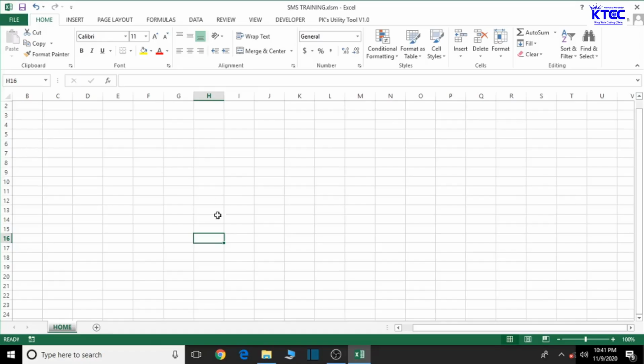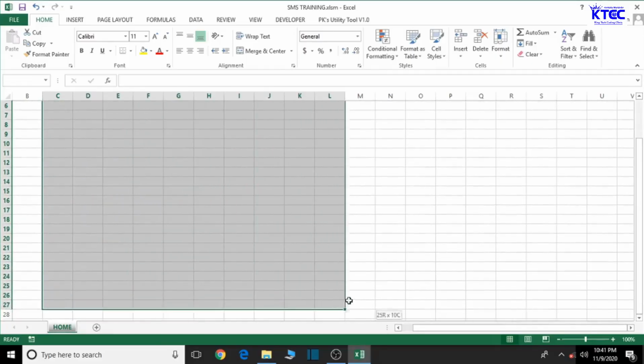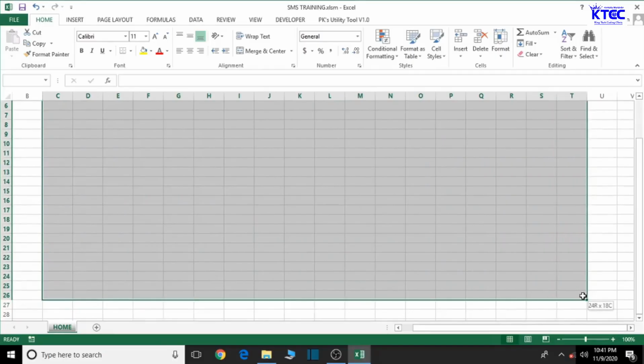So let's go ahead and hide certain stuff here. First of all, we're going to start with column B. From here, you can select the entire row here up to maybe 26, and then up to P here.